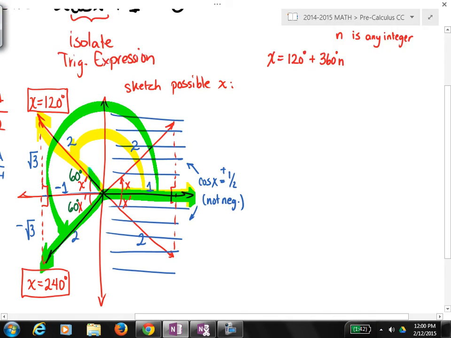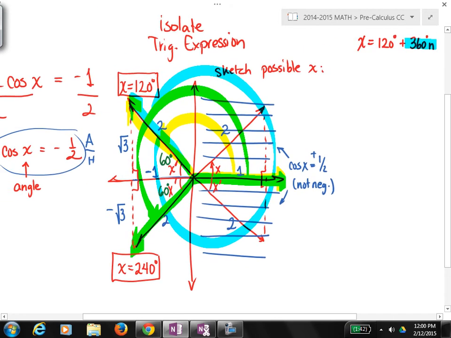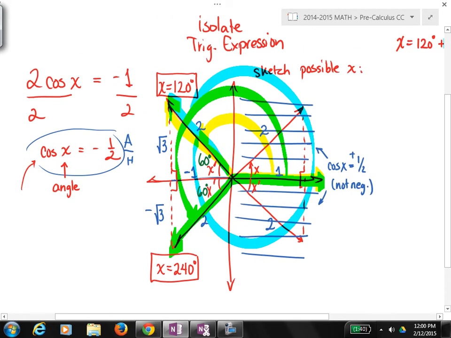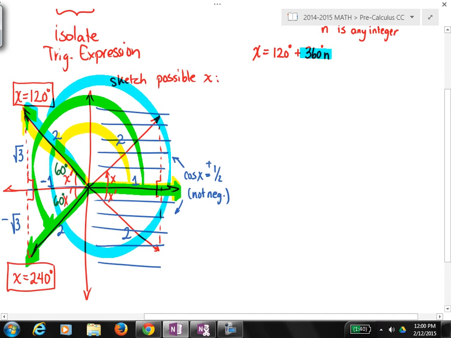I am located here. If I'm right here, if I add 360 degrees, I end up back in that same location. So this right here, that plus 360n, is basically adding 360 degrees to arrive at the same location, which is basically giving all the coterminal angles. And if they land in the same location, or if they're all coterminal, all of those angles will produce cosine to be negative 1/2. Okay.